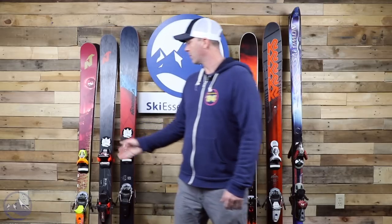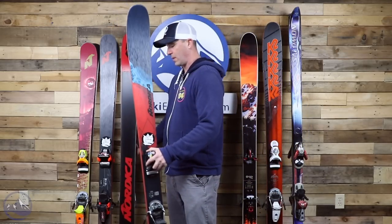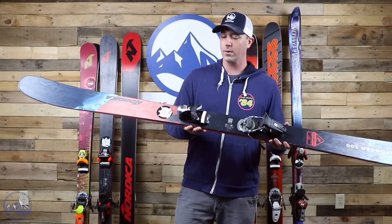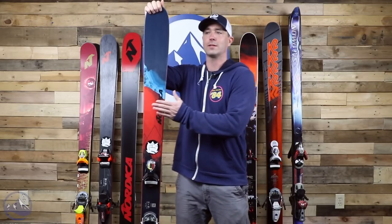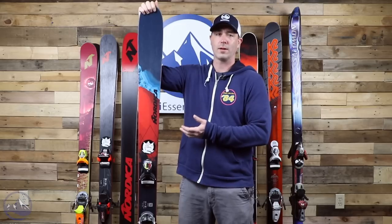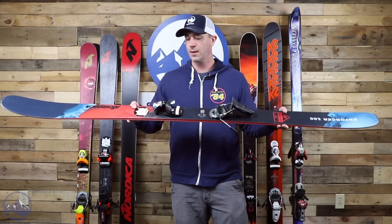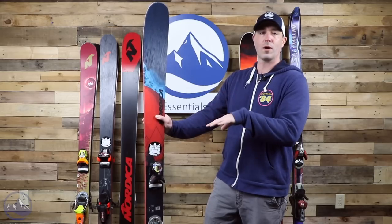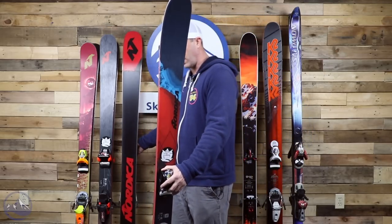In one of our company's internal sales contests, I won these Nordica Enforcer 100 — this is a 2021 version. They were out of the Pivot 18, so I had to settle for a Pivot 14, but I think the black looks really sharp on this. I've been skiing some iteration of — I think this is my third Enforcer 100 since they re-came out in 2016 — and this one in the 191 is definitely my favorite. Lighter in the tips but still just incredibly sturdy underfoot. This thing is just a total Cadillac, and not just on the groomers. In softer snow, I skied this last year on our deepest day — probably two, two and a half feet of fresh snow — and there was no problem whatsoever. That longer rocker profile really helps. Just a classic ski, the Enforcer 100.